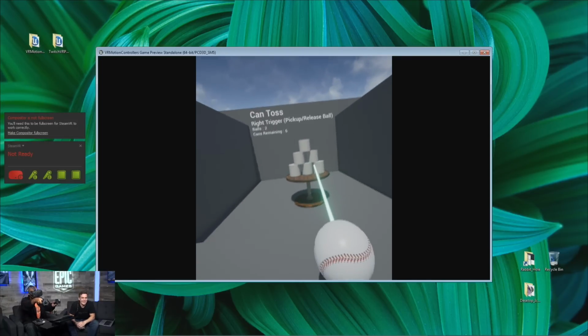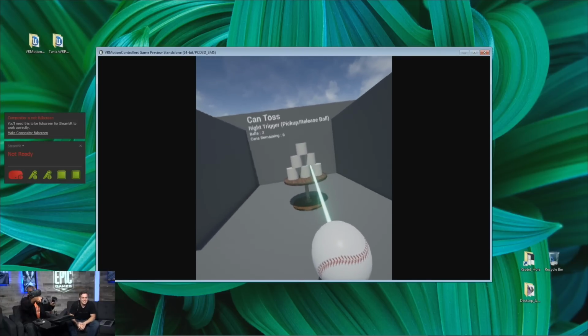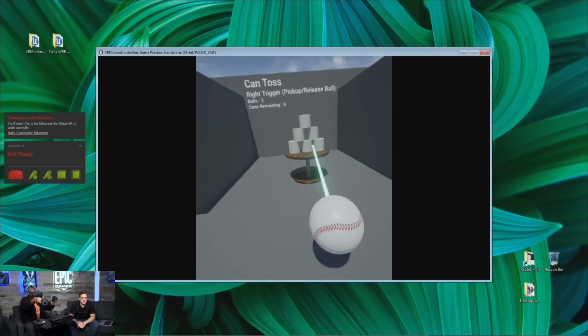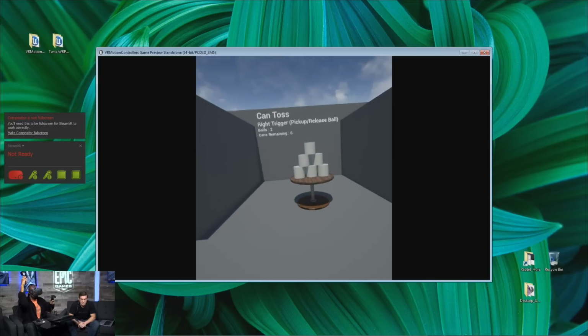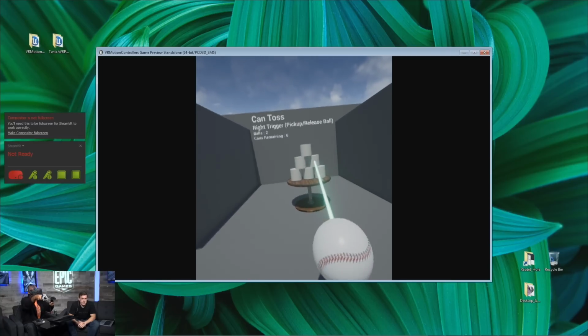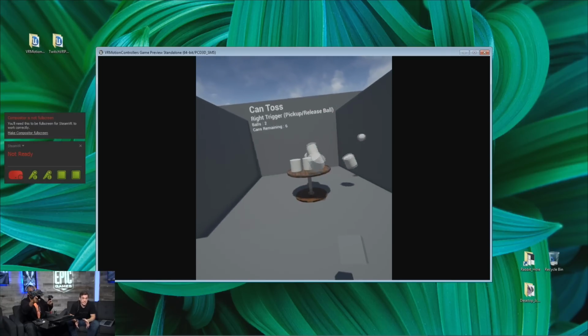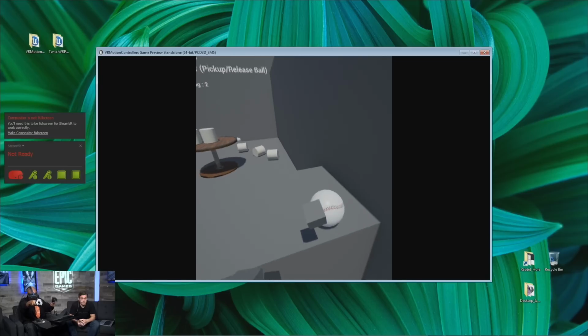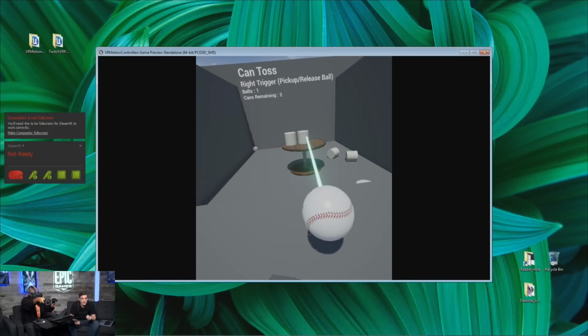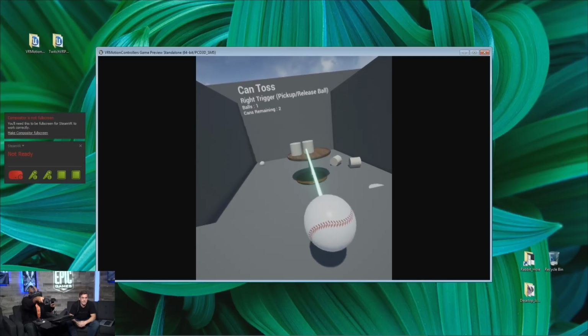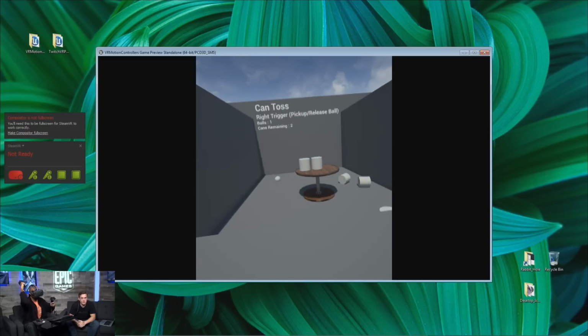Now, one thing I did want to mention about this is that it's physics-based, and there are some things that we still need to tweak on this. We need to add physical materials to mess with restitution and friction. Restitution is bounciness, in case you were wondering what it is. That gives them a little more weight when it hits off of them, because right now, like Wes said, it's purely physics-driven.